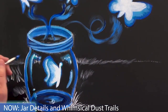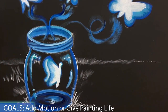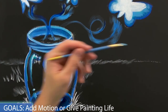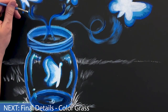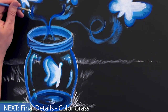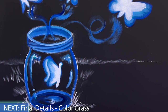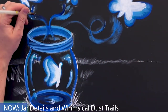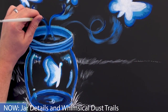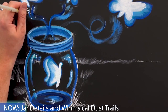See, in there I got a little too much white, so I got to go back to the darker color. There we go. Now that creates that kind of wispy effect. I'm going to get some white and just put some dots in here. You can change your paintbrush completely if you'd like to. I'm just going to use the corner of my brush, and we're just going to add some little dots, little dabs, just to make it look like it's magic dust, I guess, for lack of a better phrase or word, but there we go.